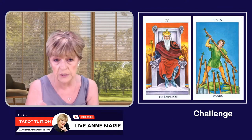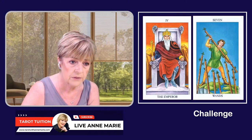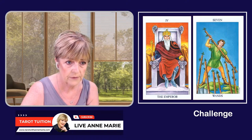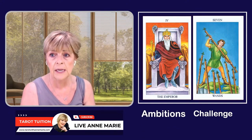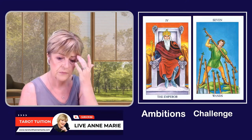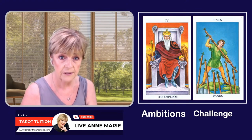Let's do the Emperor. And the reason I'm choosing that is, again, it's another card that's associated with the element of fire. So we'll use the word ambitions for the Emperor. Somebody might be saying, you know something? I've got these 2 cards, and that person just went, just read it for me. I don't want to tell you anything.